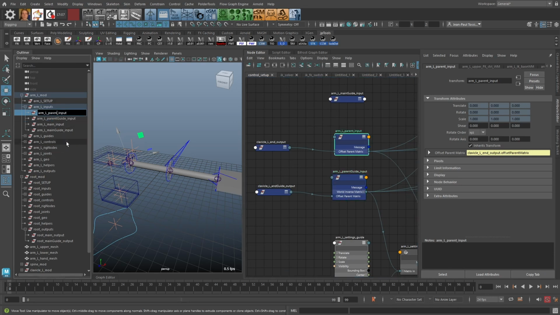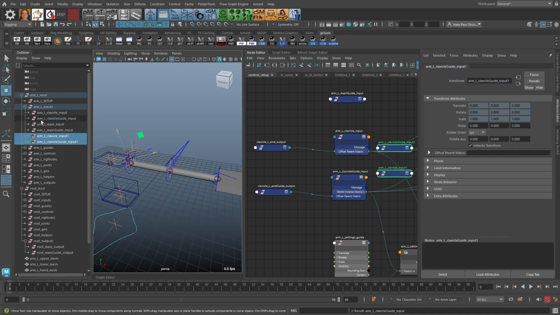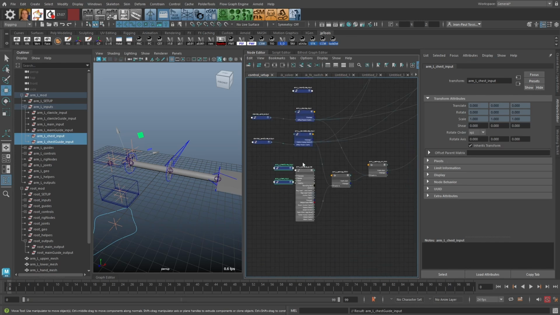So let's call this clavicle input and clavicle guide input. And then let's duplicate these and call these the chest input and chest guide input. And let's position these here.